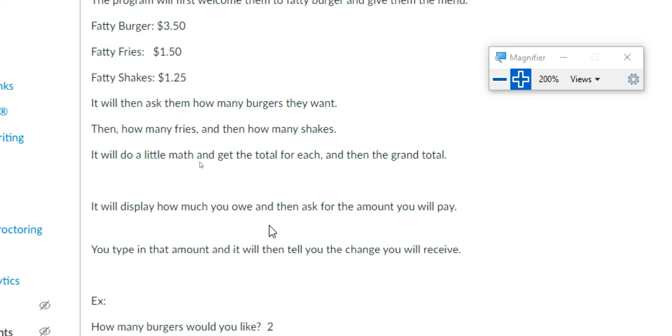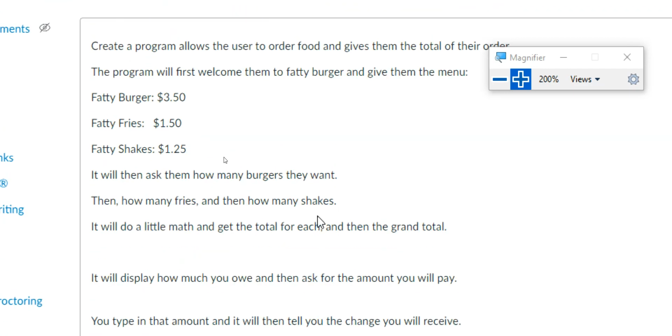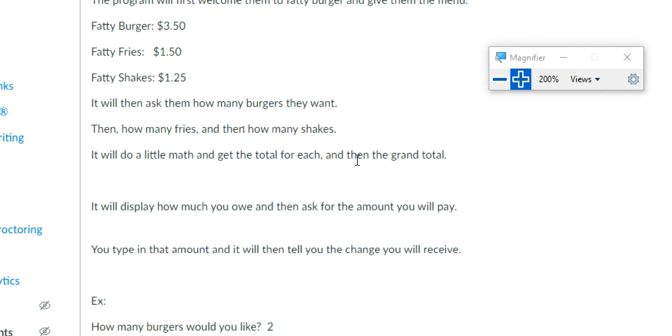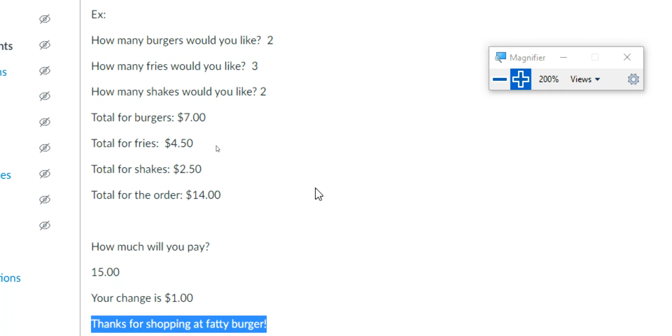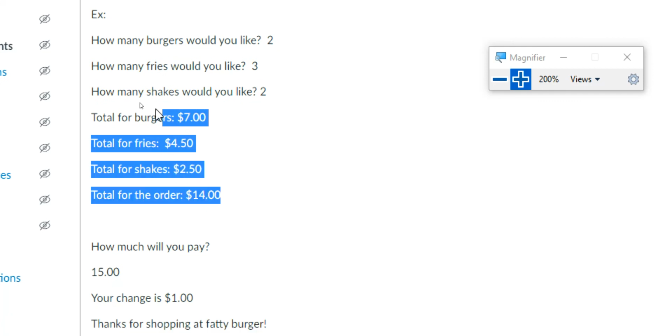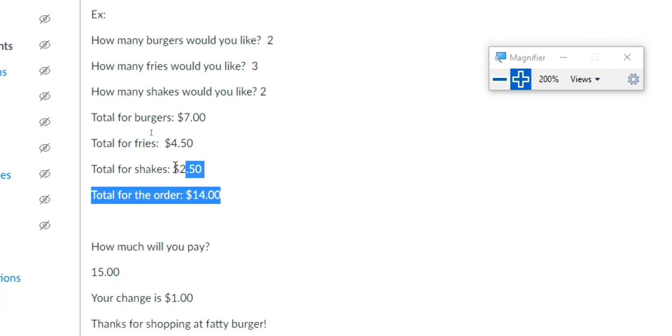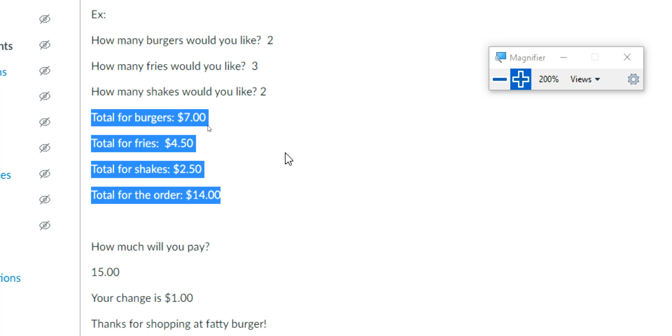So most of this project that you have to work on here is simply you write a program that asks for user input. You do some math, and then you print the totals. So it's everything we covered so far. Now, as far as the dollar signs and stuff go, you're more than welcome to use the formatter that we talked about.